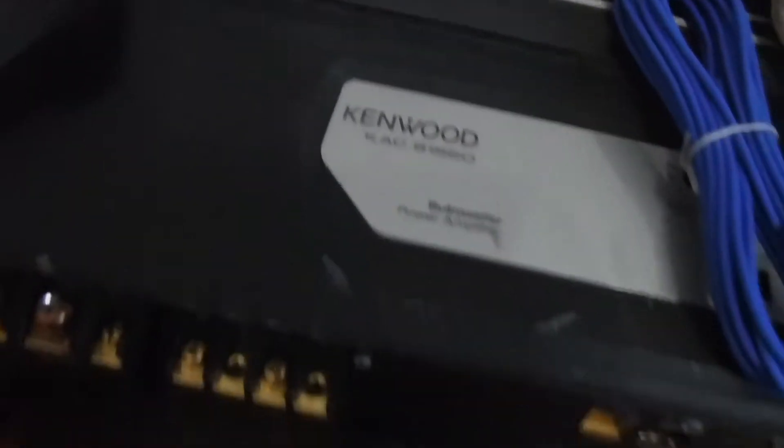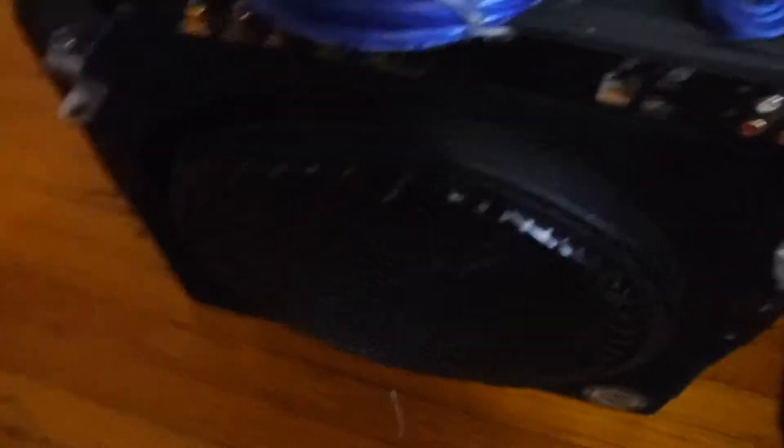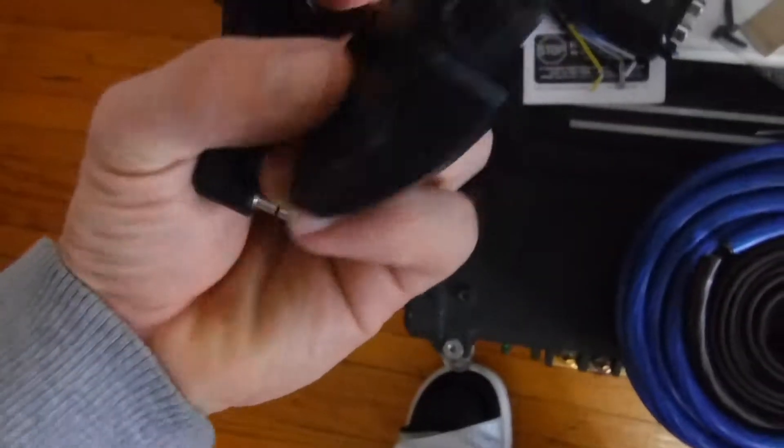Look what I picked up for $120. The amp and the sub was $130. This is the next option — a Kenwood 1800 watt amp. I got the amp and the sub for $120, and then all this wiring, the fused RCA cables, I got that for $40 off Amazon. Line output converter because I'm going to run a stock radio. It has the bass controller on it — it's actually pretty dope. I just got to wire that in. This was $30.